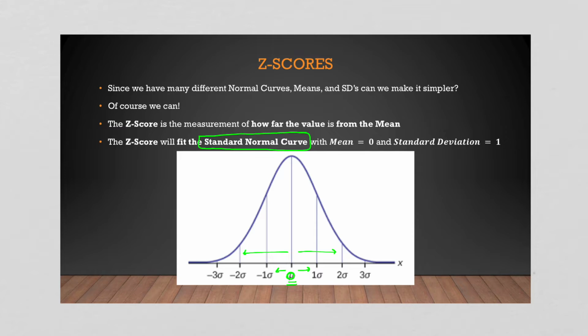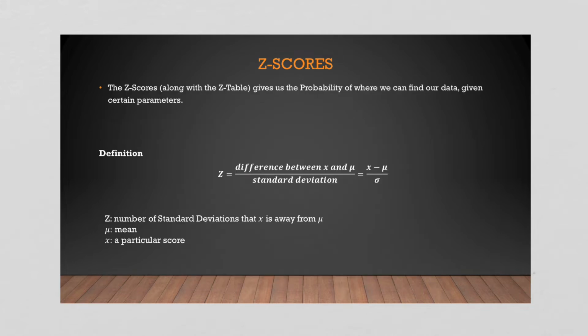You can Google a Z table for the examples we're going to do here. I have some imprints of the Z table, and it has done all the hard work for you. It's about finding the information in that table with respect to the data we have been given. For our Z score, we have a given equation, and the Z score equation looks like this. It gives us the probability of where our data can be found, but always to the left. And you'll see what I mean by that when we do a couple examples.